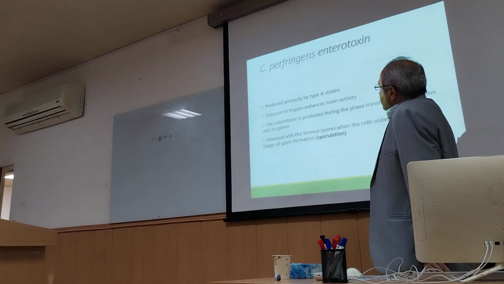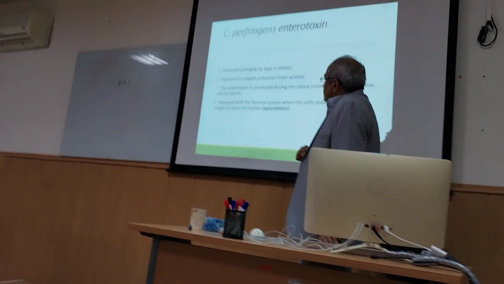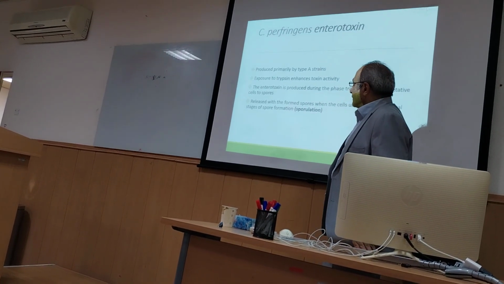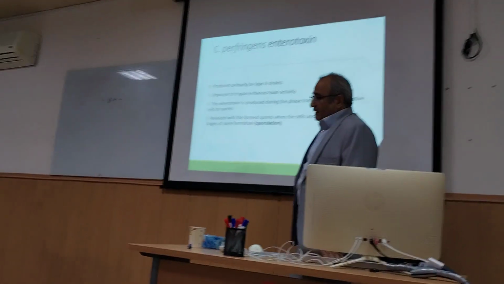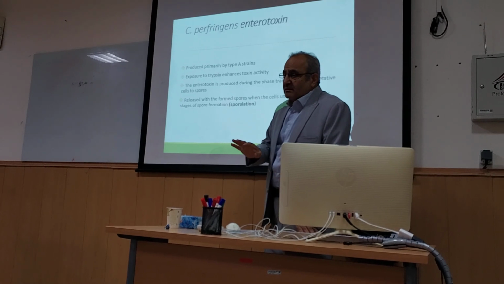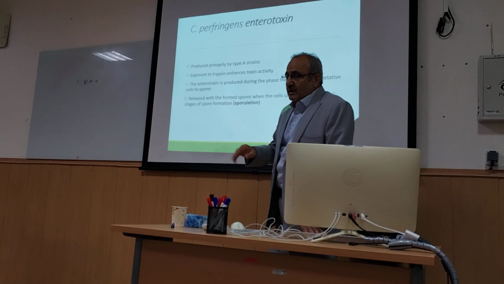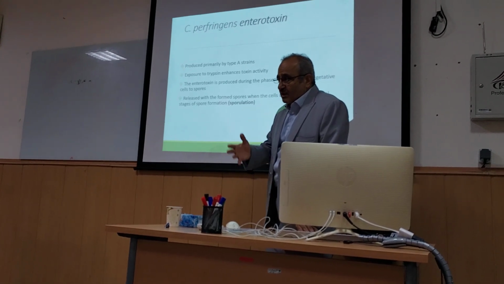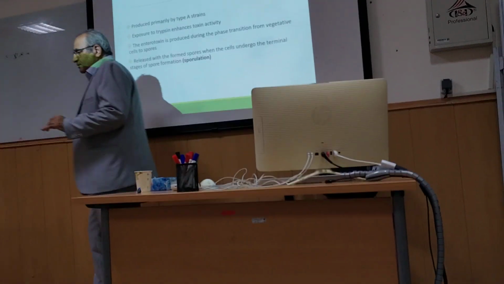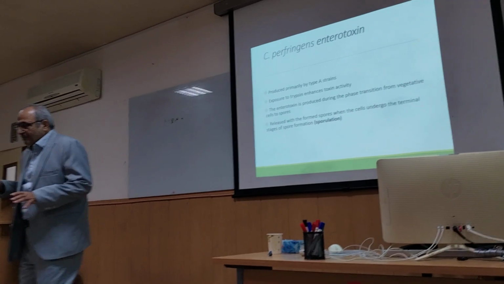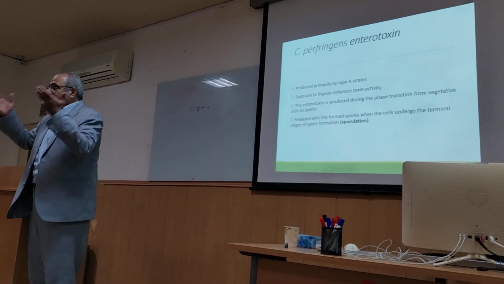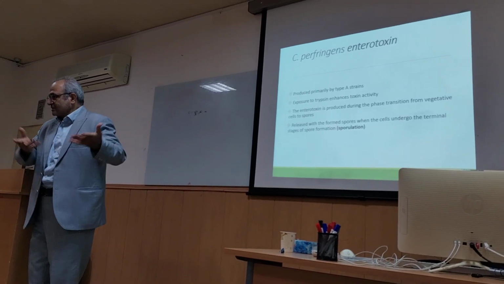So we have diarrhea and abdominal pain. This is enterotoxin. It is a small toxin, it's not large. Trypsin enhances toxin activity. In the small intestine, this organism produces spores. Sporogenesis is accompanied by toxigenesis. So, sporulation causes production of toxins, in the small intestine. In some food poisoning, we take the toxin with food. In this case, you take the whole bacterial cells and the toxin is produced in the small intestine.